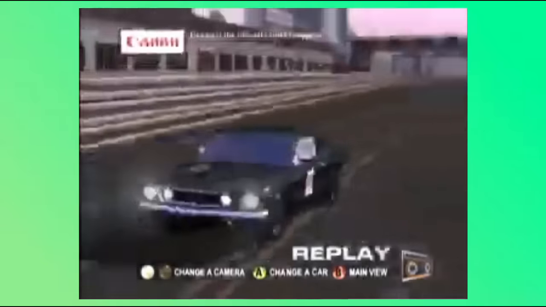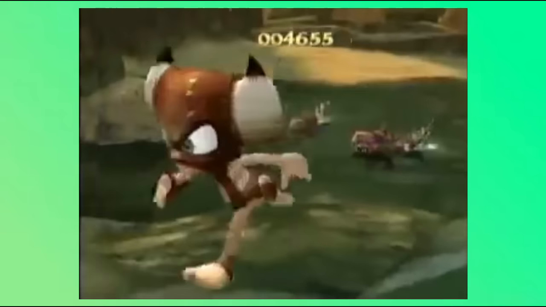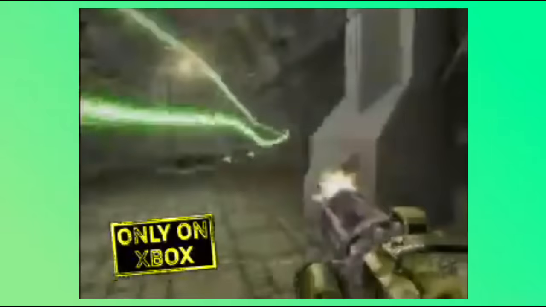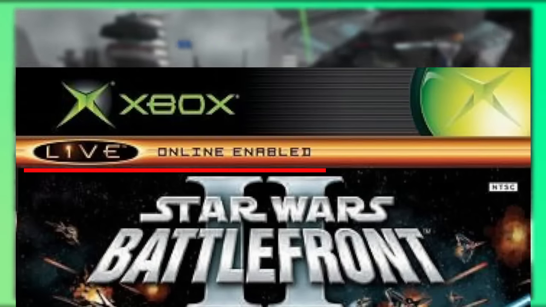Microsoft announced that 50 Xbox Live titles would be available by the end of 2003. They also said that Xbox Live would feature a friends list, a standardized voice chat, and a single identity across all titles. From that point on, any Xbox game that has internet functionality would have this label on both the cover art and the spine.